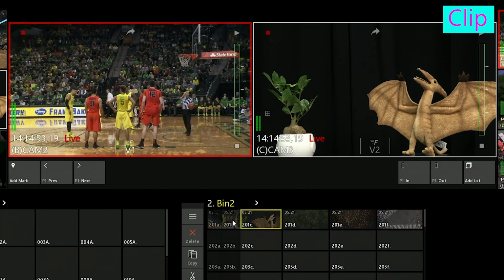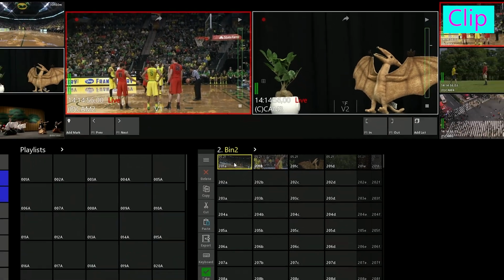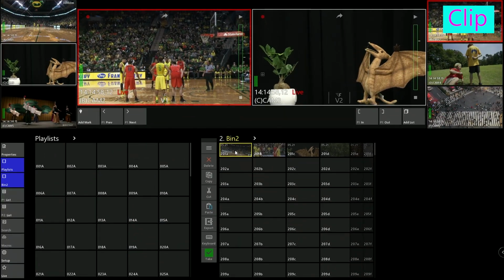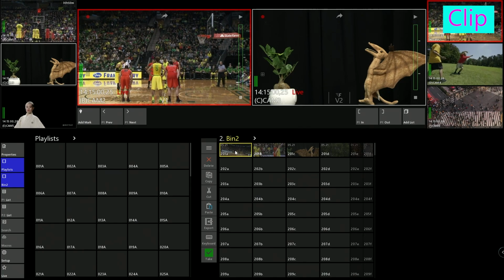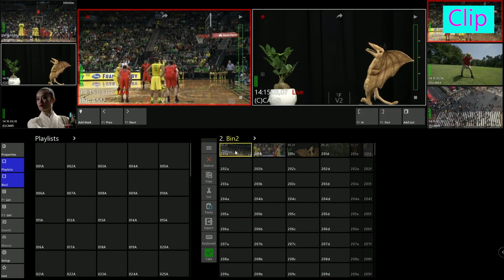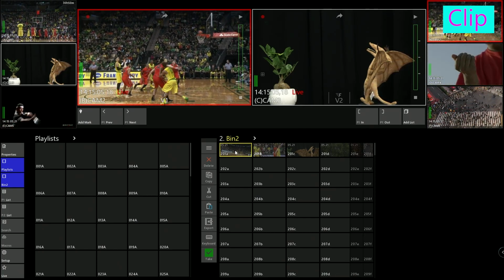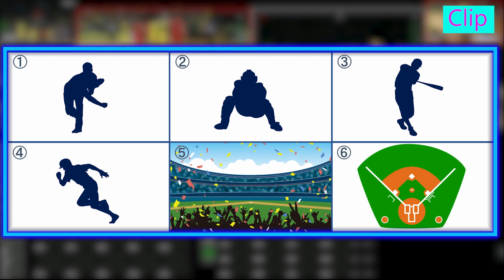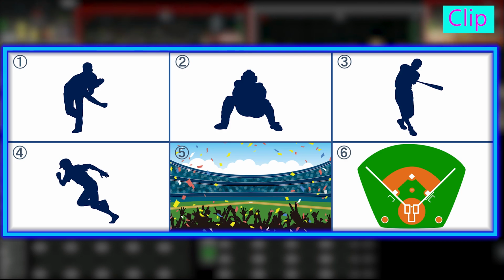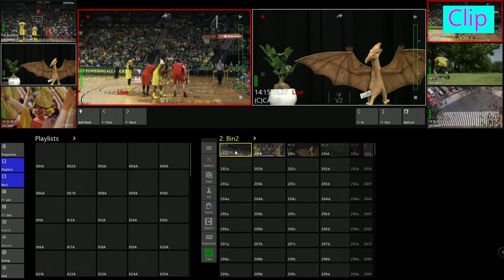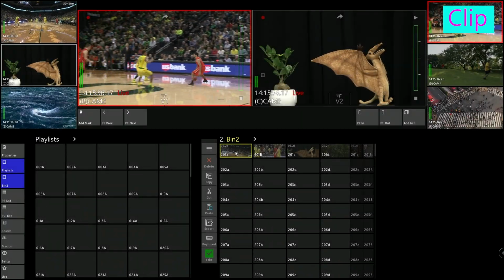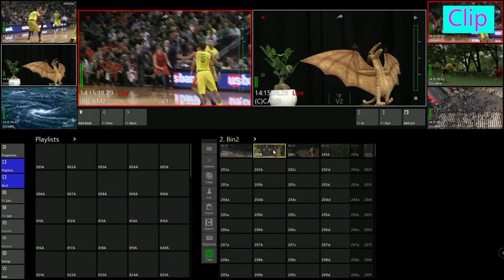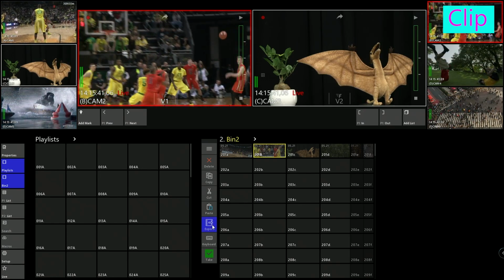This is a feature of Envivo Replay. When you create a clip with one angle, the footage from different angles at the same timing are also clipped together. For example, when judging whether a baseball player is safe or out, you can instantly see the footage from 6 different perspectives, which helps prevent misjudgments. Furthermore, the clips can be exported in MP4 format.